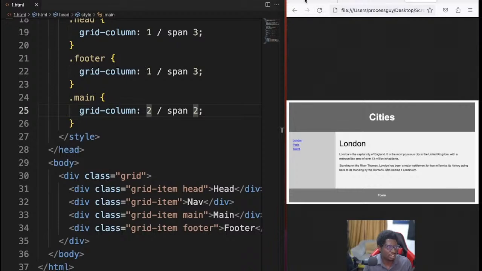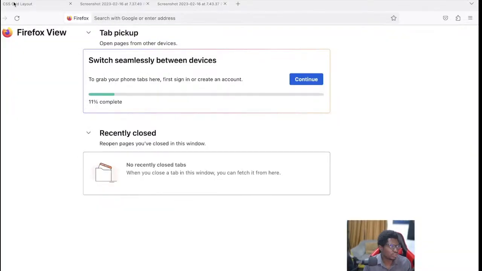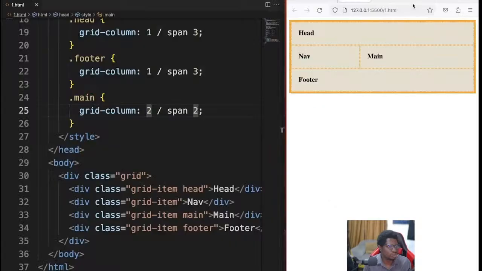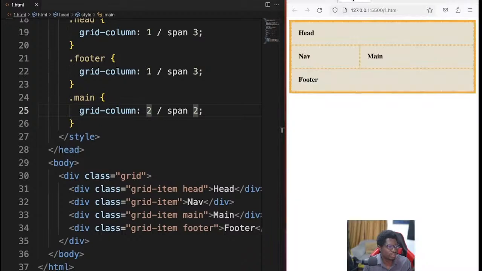So let's now actually do, we are going to write this exact same thing here, by the way. I'm going to use the same color, background and everything. Let's do it. Let's put it to play. So quickly, let's do that quickly. So what we want to do right now is okay, cities, nav, that. Okay, might not be exact color, but let's quickly do it so that we can move on to the next thing. And we have another example we can do.